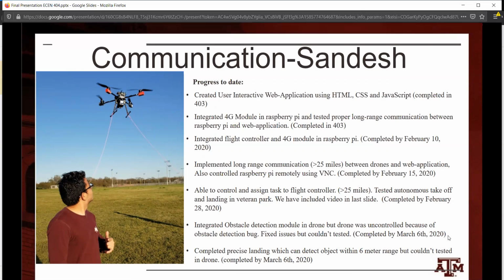And how it works is, after detecting the package and the centroid coordinate, the Raspberry Pi gives a command to the flight controller, and the drone moves to achieve that centroid in the middle of the picture. This thing is repeated, and at the end, the drone reaches the target.